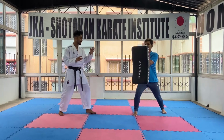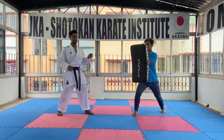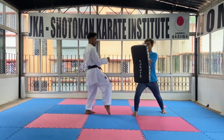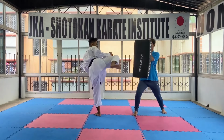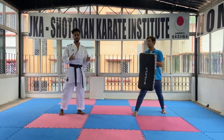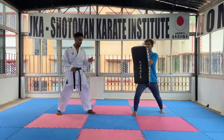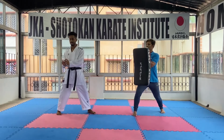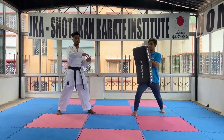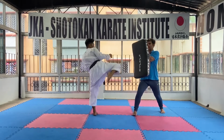See, this is a traditional one where I hit with the ball of the foot, and this is a sports one. That's right. And the real roundhouse kick that is super effective in all situations takes a diagonal pathway, using both traditional and sports, and creating your own way of kicking. The roundhouse. So, one, two.